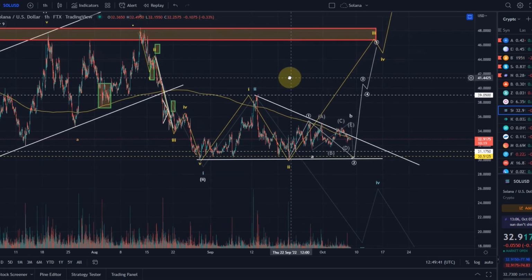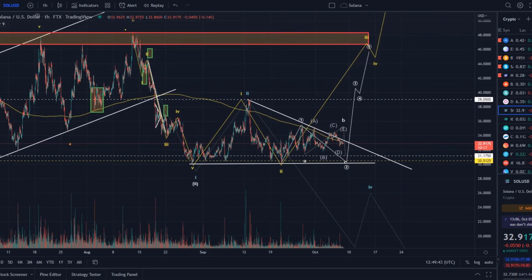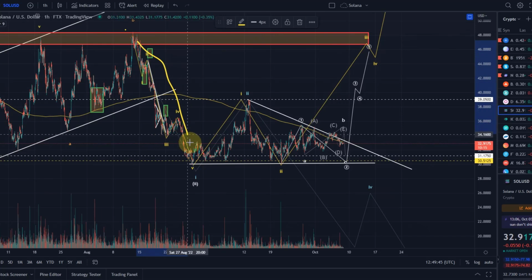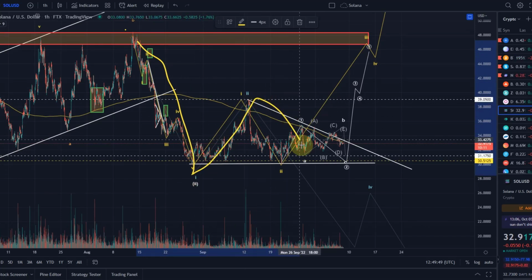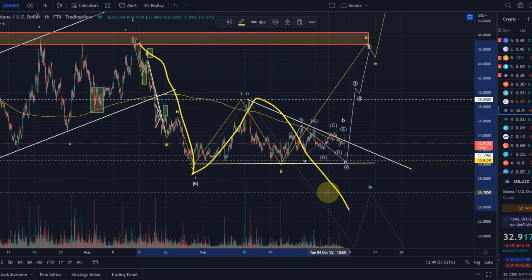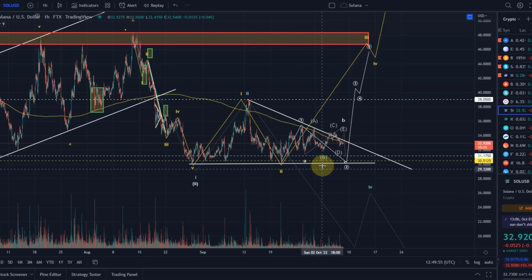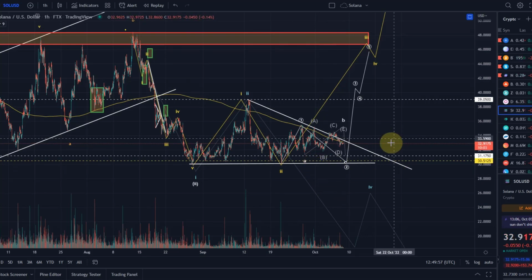However, the bearish pattern is also very, very possible, very viable. So coming down in a wave 1 here, this was then the wave 2 pullback, and we're coming down in a wave 3 next. However, the move down is not very impulsive. Therefore, we need price confirmation below $30, basically below the wave 2 low here, to get more clarity.